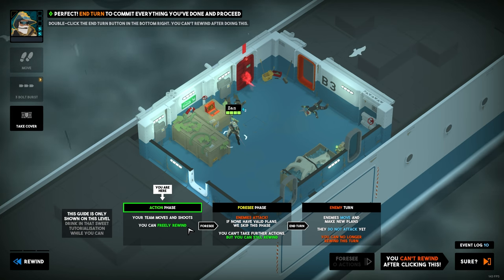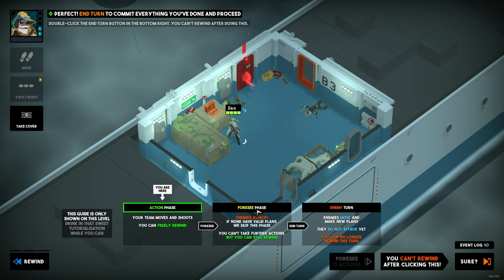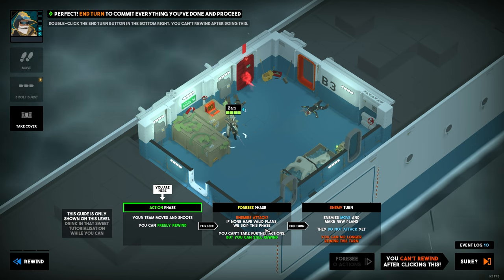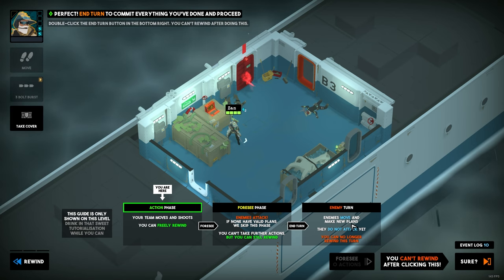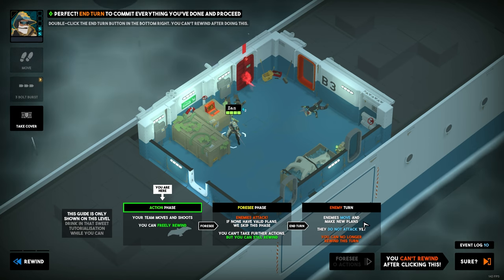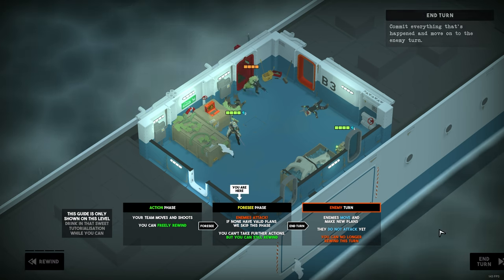All right, it tells us what it is. So you are here in the action phase. Your team moves and shoots, and you can freely rewind. The 4C phase is where the enemies attack. If none have valid plans, we skip this phase. You can't take further actions, but you can still rewind. Enemy turn, the enemies move. Okay, they do move and make new plans. They do not yet attack, and you can no longer rewind.